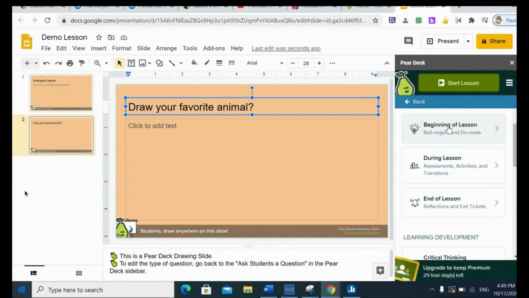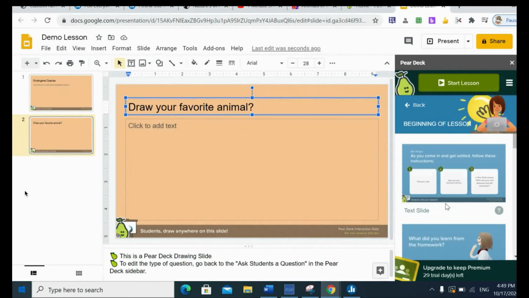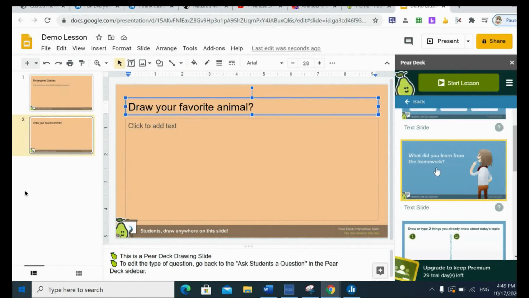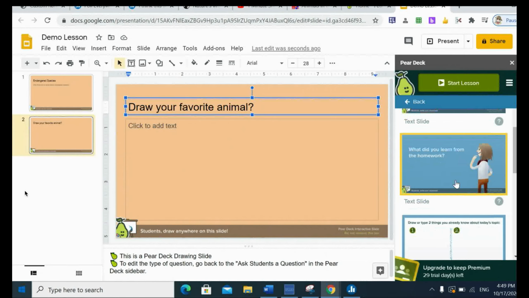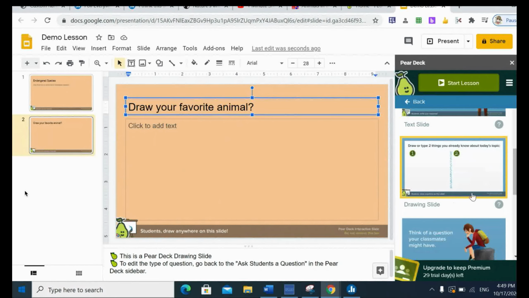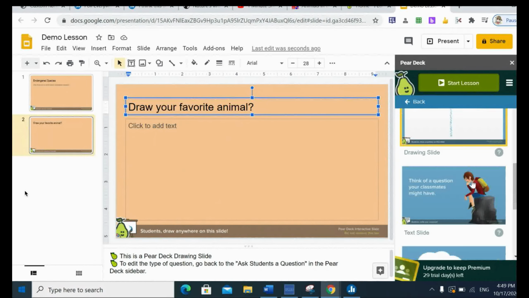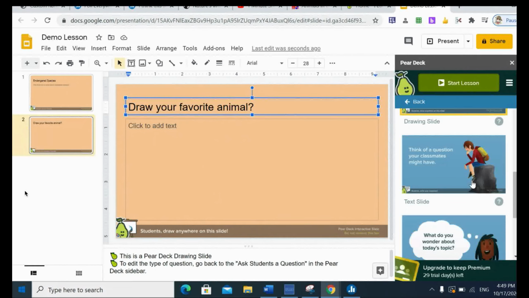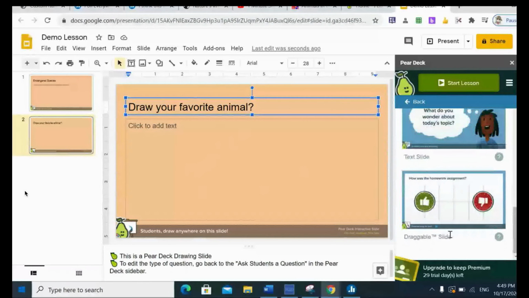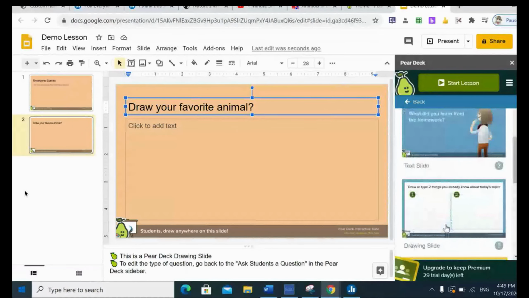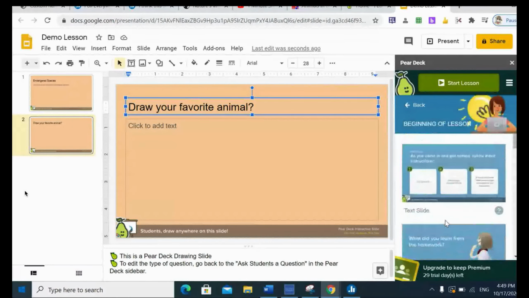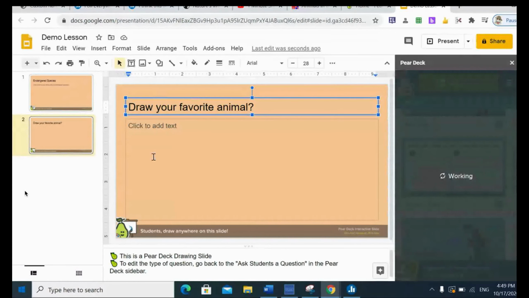So I can go here, beginning of lesson, and I can ask students, for example, if they had homework, what they learned from it, or to draw two things they already know about today's topic, to think of the question. There are several ready-made templates here that you can just add to your slides.